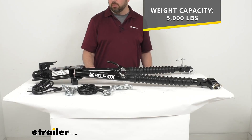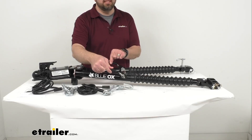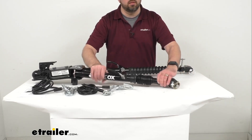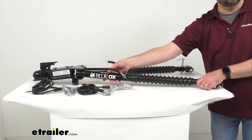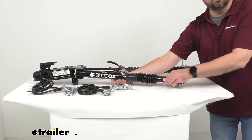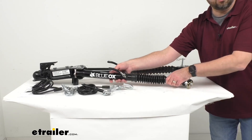It is a manageable weight for a tow bar, and the non-binding latches are going to make this easy to unhook on any terrain. You simply press down on the handles of the tow bar arms until the internal latch disengages. This is going to allow you to release some of that static pressure from the tow bar so you can move the arms just enough to make disconnecting from the base plates a snap, even when it's not level on your RV.